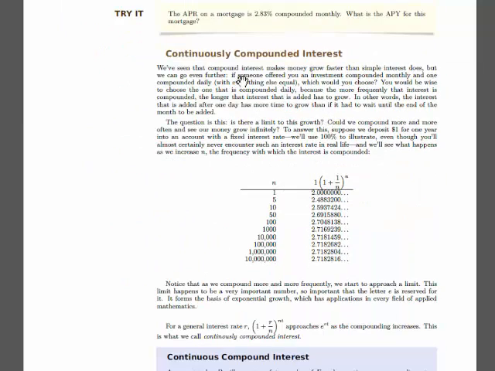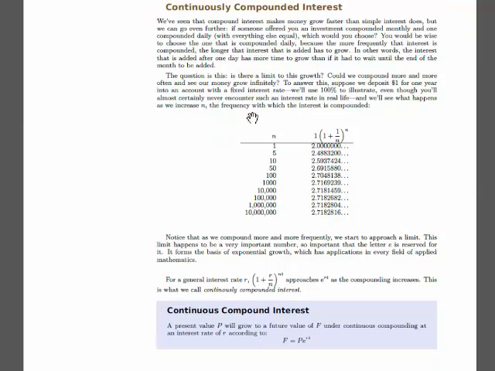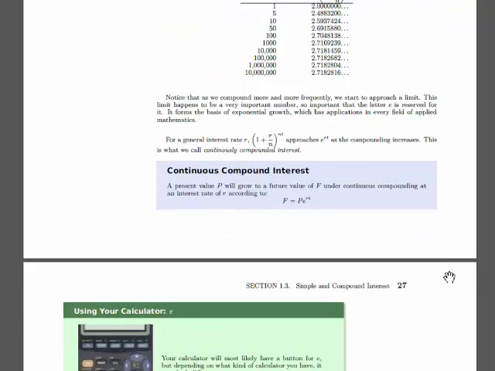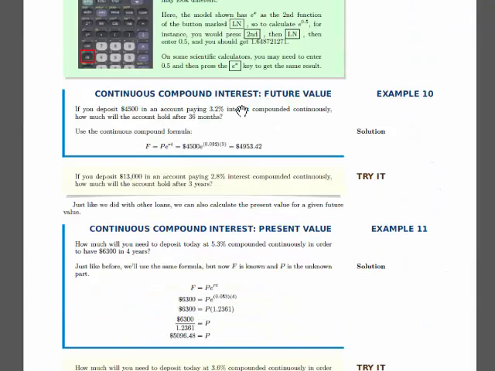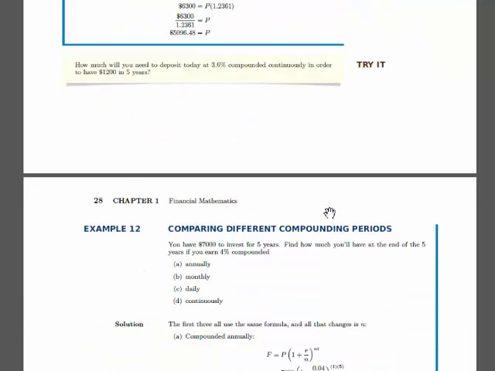Then we get to continuously compounded interest. Continuously compounded interest says if we compound interest more and more and more often, eventually we hit a certain limit, and the limit that we hit is based on this number e, which is roughly 2.72. And so we get a simpler formula for continuously compounded interest. But it still relates present value to future value, and we can still either be given present value and asked for future value, or vice versa, be given future value and asked for present value. And then we have some examples of just that, being given present value and asked for future value, and then being given future value and asked for present value.